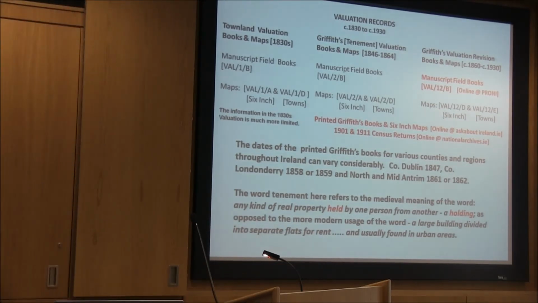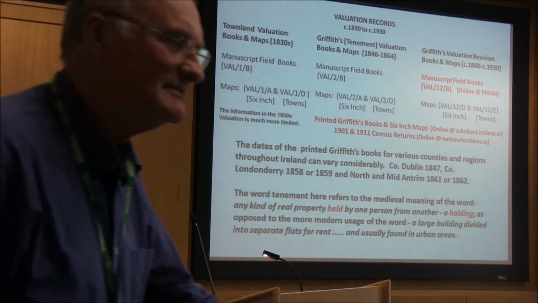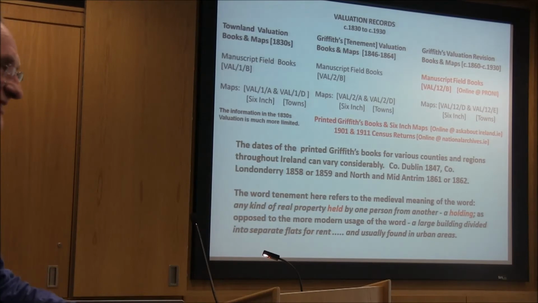If you look at that, there's the Griffiths valuation that we all talk about. Now it's called a tenement valuation. I use the term tenement because the word tenement here is a very important word. When I say tenement to you, what do you think of? The Gorbals in Glasgow. Yeah. That's what I thought of the first time I heard it.